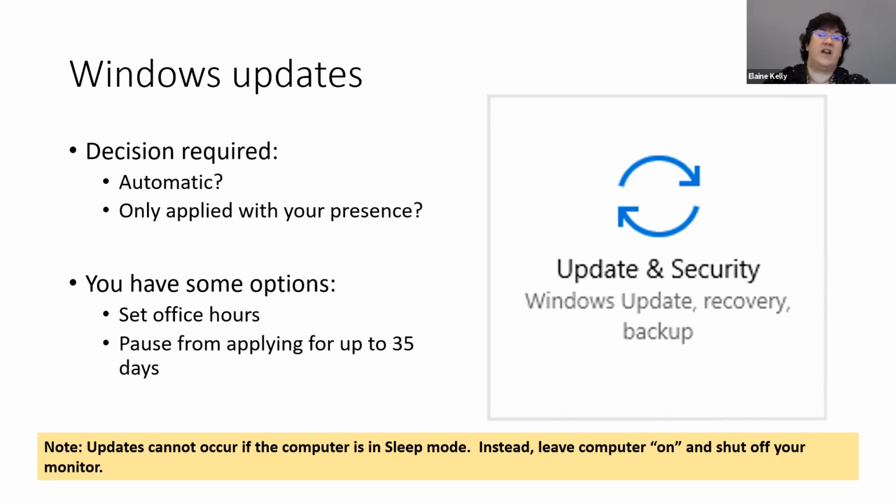If you decide to do something automatically in the background, maybe on off hours when they're not sitting there working on the computer, you may want to set up office hours. If you're considering that you only want to apply the updates in your presence, so that they don't have to worry about it, you know what's going in, and if any issues arise, then you'll be there to address them, you may want to consider pausing them.